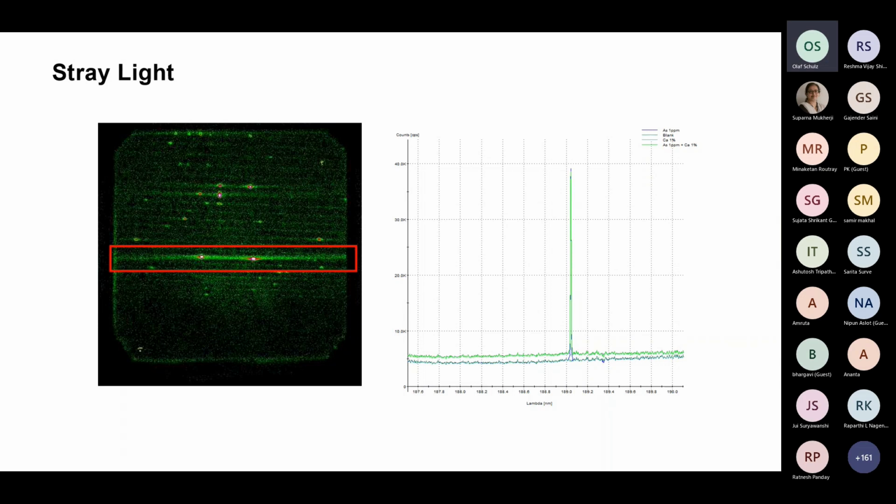Now, light can be scattered by a diffraction grating due to several causes. Irregularities in the grating coating is one, dust or scratches on the surface of the grating, or irregularities in the shape of the grooves. In general, holographic gratings display lower stray light levels compared to ruled gratings. And in addition, stray light is caused by the presence of higher diffraction orders.